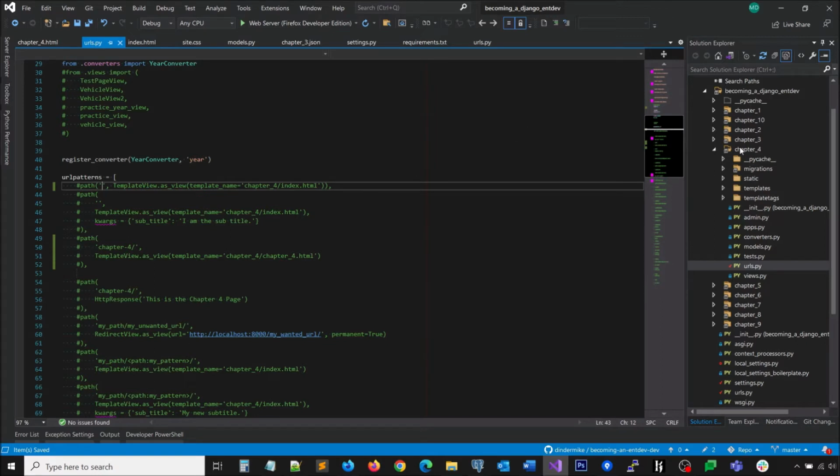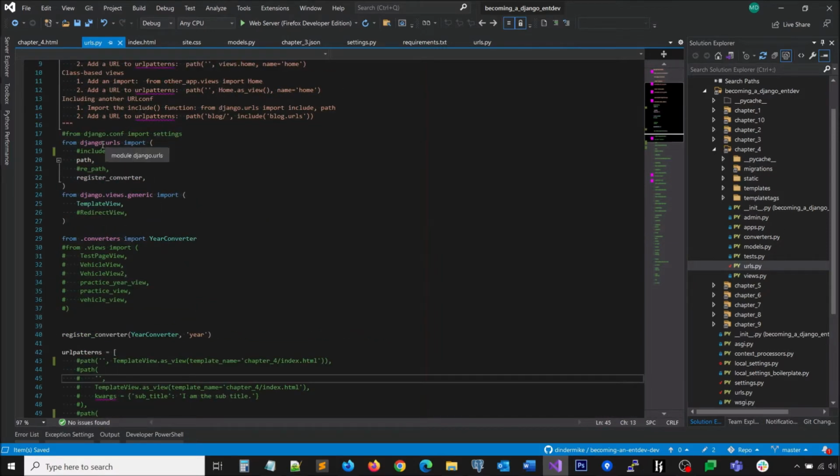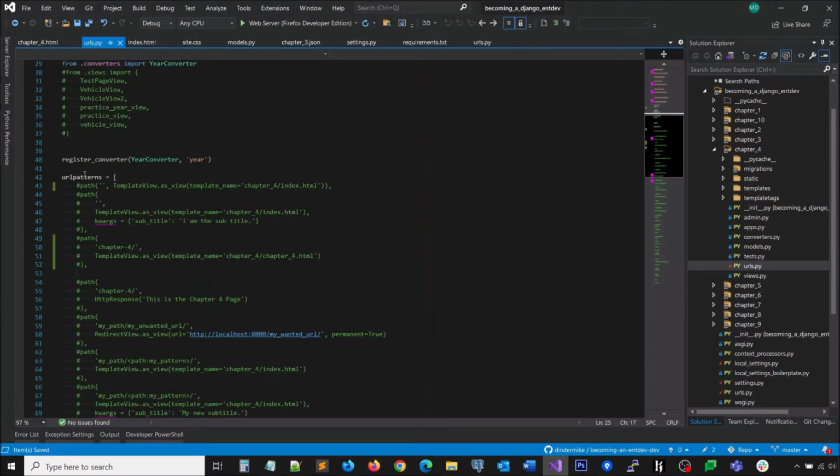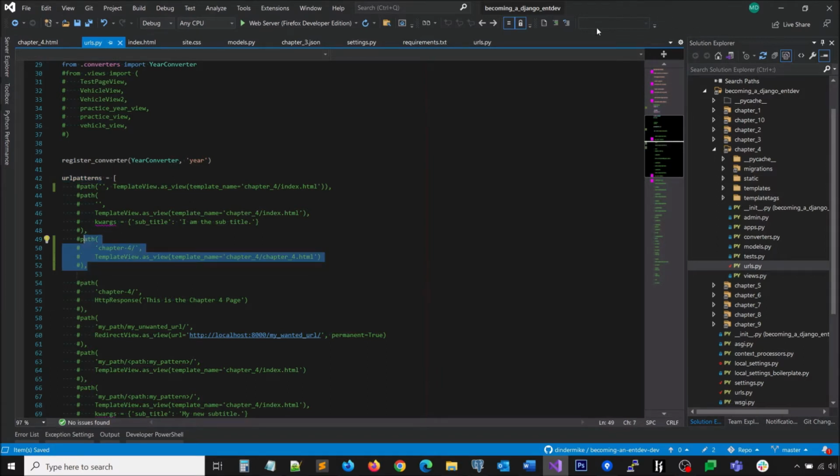So if your urls.py file doesn't exist in your chapter 4 folder at this time, go ahead and create one and include the path import from the Django.urls library, the template view class from the Django views generic library, and define your URL patterns, and go ahead and create a new path for chapter-4 with a /.